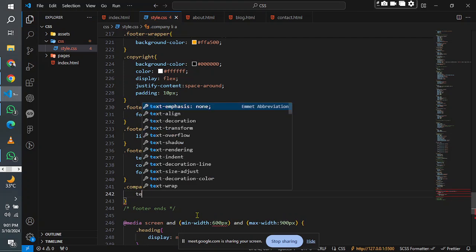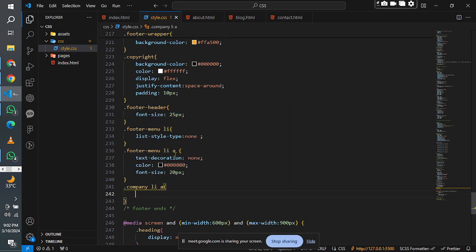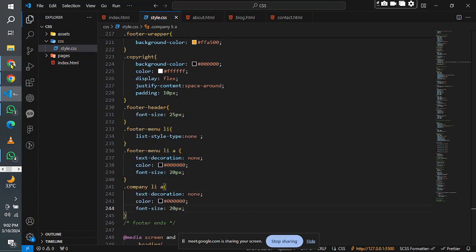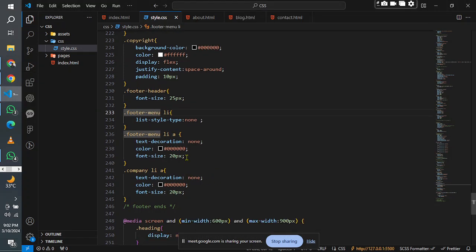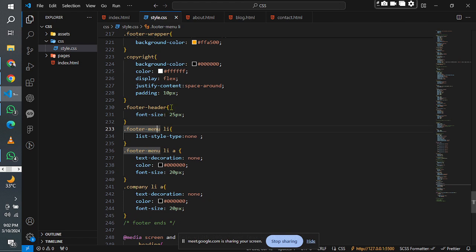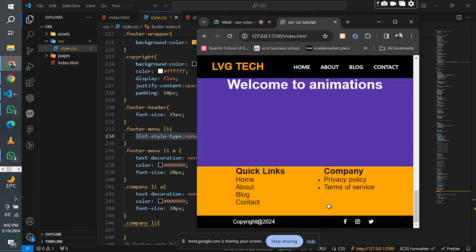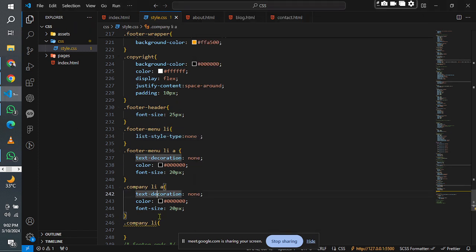So I can use what I used here. There's no need even doing everything again. So I can just copy this and paste this. So it's the same thing here, and I go back. I do the same thing here. Company, li. I copy this. Okay, that's to remove these items here, and I do the same thing here.